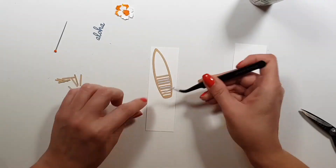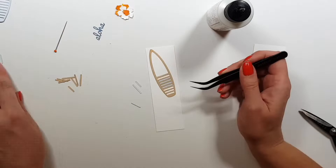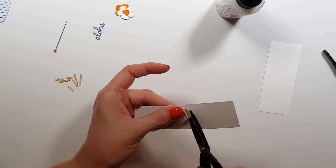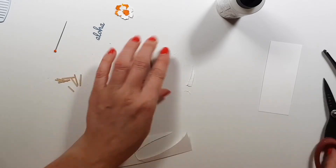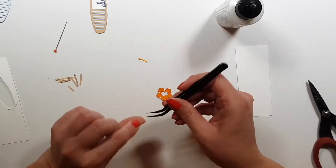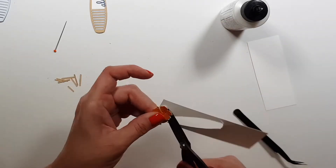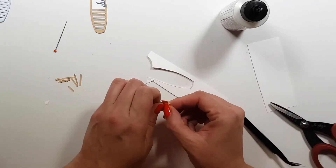This is a surfboard card. I've always been a Hawaii fan — I've never been there but it's been number one on my bucket list for as long as I can remember. When I was at design school I had to create a Hawaiian surf magazine cover, and these were some of the elements I used: the surfboard, hibiscus flower, and 'aloha.' When it's summer and there's a heat wave I'm always thinking about Hawaii — that's why we have these dies right now.